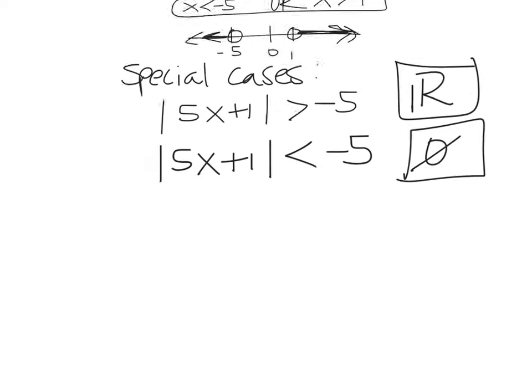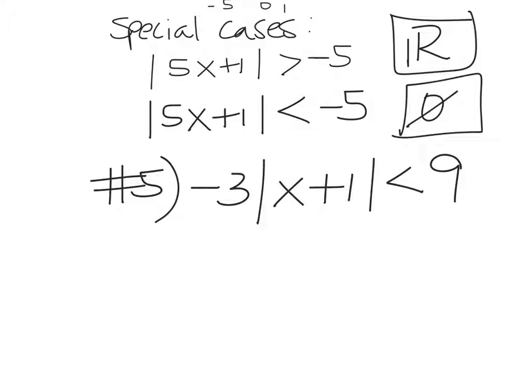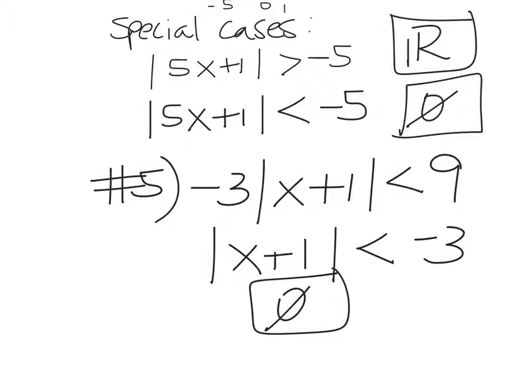So when you come across those, like number 5, and they show up in your homework and they don't tell you that they're showing up, they would do something like this: -3 times the absolute value of x plus 1 is less than 9. So you need to first get rid of that -3. And you get the absolute value of x plus 1 is less than -3. And then you stop. Anytime you have absolute value on one side, a negative, whether it's equals, greater than, or less than, you stop and you say, when is this absolute value going to be less than a negative number? And you say never, and you move on. And you like those, because there's really no work to do, you just have to think about it.